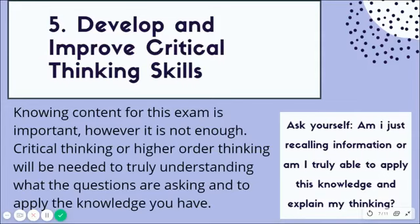So it's not just that some people are better at this than others. For me, this critical thinking is something that I had to work really hard at. And what I did to improve this is I worked with practice questions. I broke down the practice questions a lot. I spent a lot of time doing that, and I did get better through this practice. So develop those critical thinking skills.